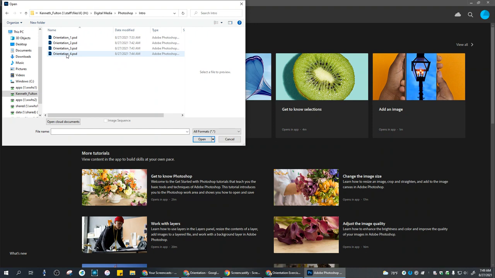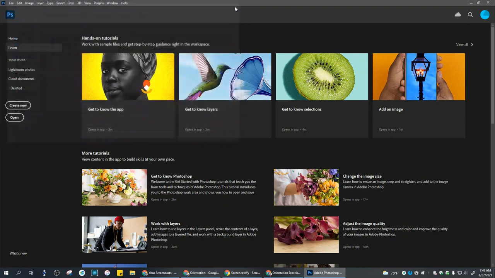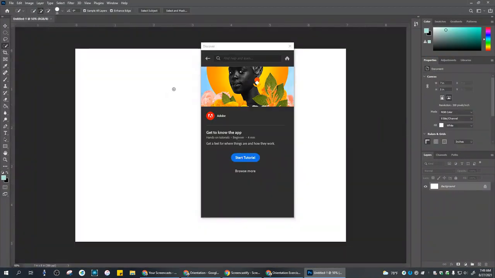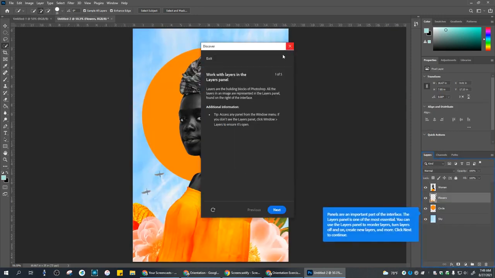And so I have these that you are able to download. You'll see in our assignment that I have shared these with you. You should be able to download them to your student drive and then open them up as you need them for these tutorials. You're going to start with orientation 1 PSD, that's a Photoshop file, and then click open. That is a step you're going to take. What I'm going to do is click right on this and it will open it up for me. Then I'm going to go to start tutorial, and here we go.